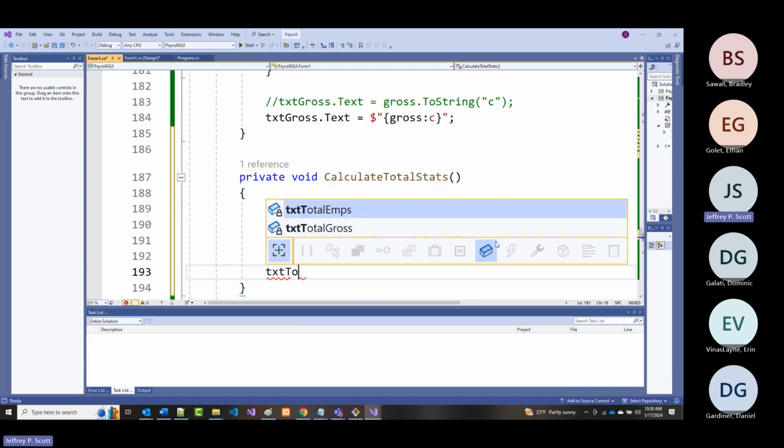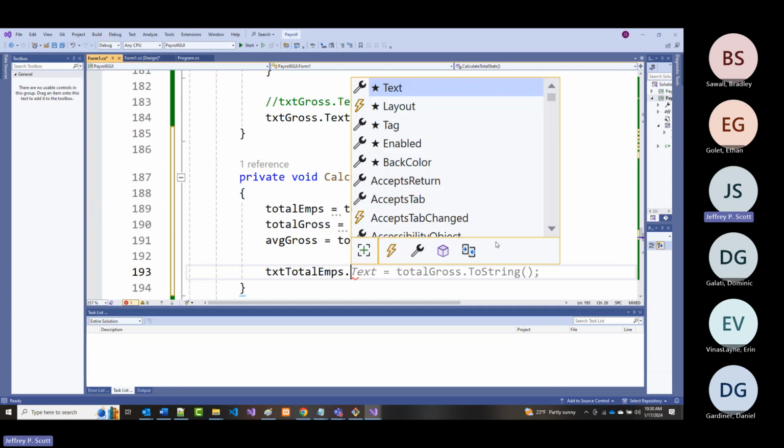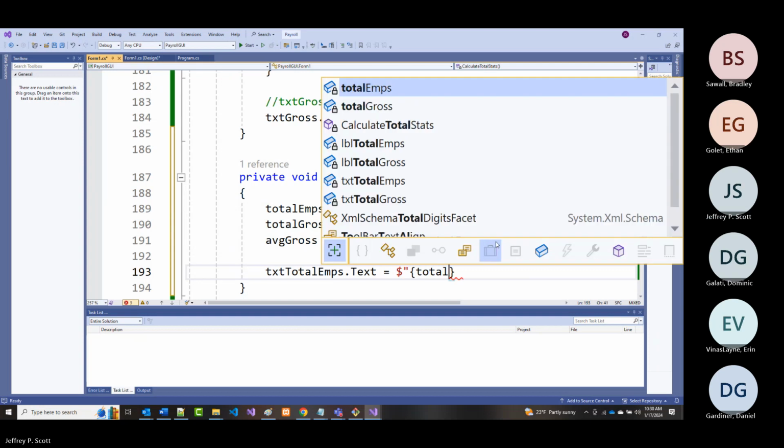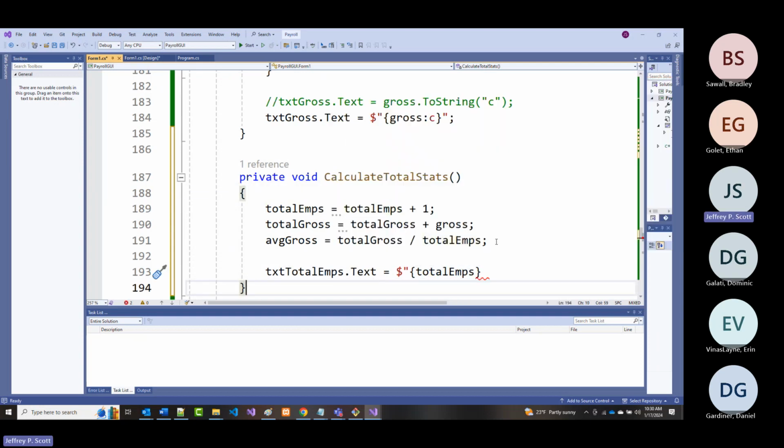Okay, I'm still doing everything, but I need now to fill up the text boxes. So txtTotalEmps.Text equal. And again, I can either say totalEmps.ToString, or I can use string interpolation. There's no special formatting I have to do on that one.